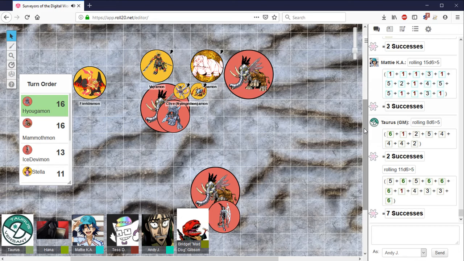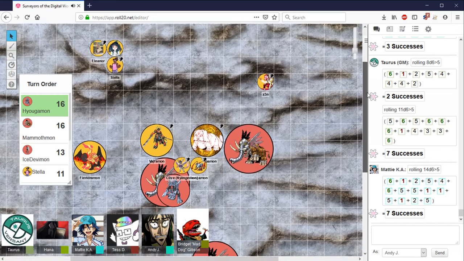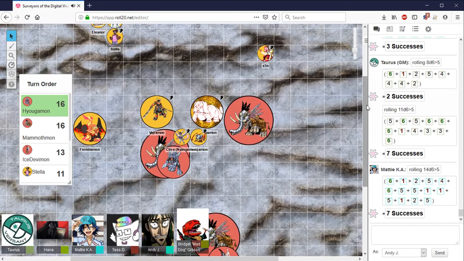Do you have agility? 5. I have agility and avoidance. Cool. So reroll all your 1s and 2s. Oh, you got it. 7 successes. You dodged this. Okay. Jericho's just cheering for you in the background. And Clive ducks under. And seeing that going bad and feeling its wounds, this Hyogamon is going to start backing up.